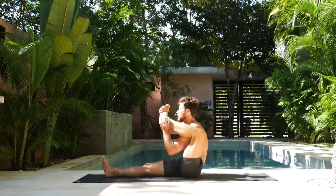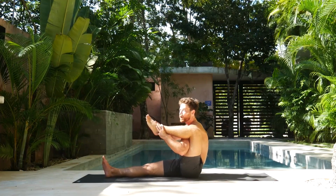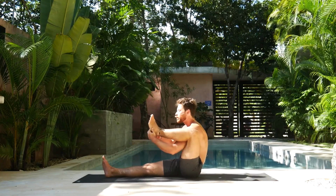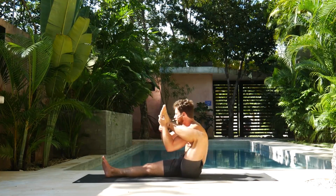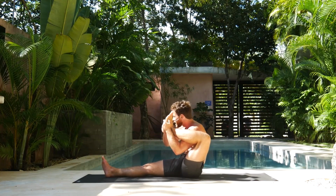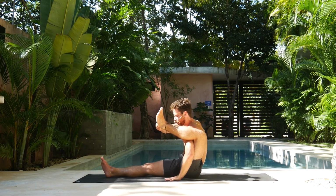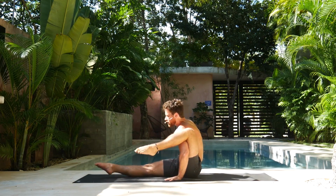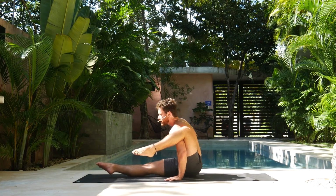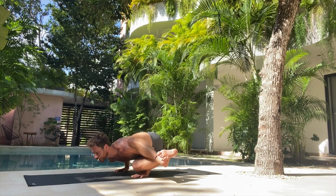So see if you can pull that left knee back. Also think of bringing your foot. This is the best way to think about it. Bring your foot as if it was a telephone right up to your ear. That's how far back you want to get it, so that you can tuck the tricep underneath the crease of the knee, our hamstring. We're going to point the toes, lift, and then I want you to cross the feet as you lower your chest to the floor.